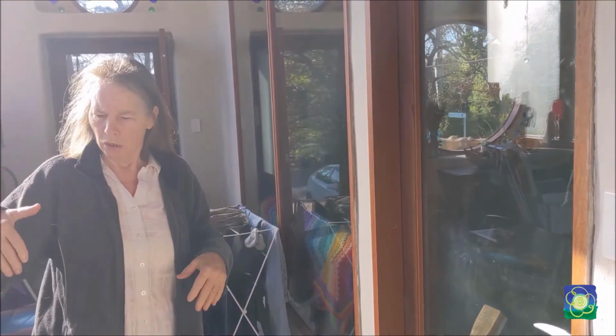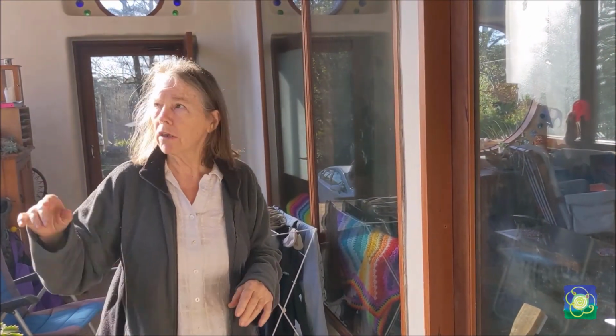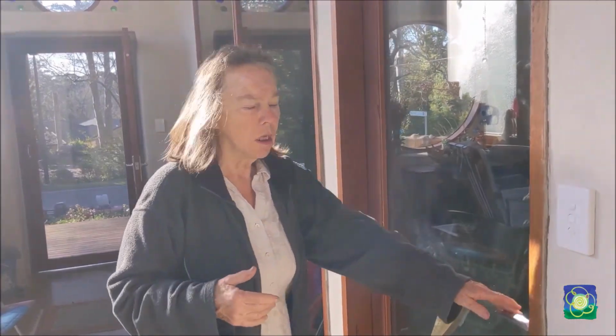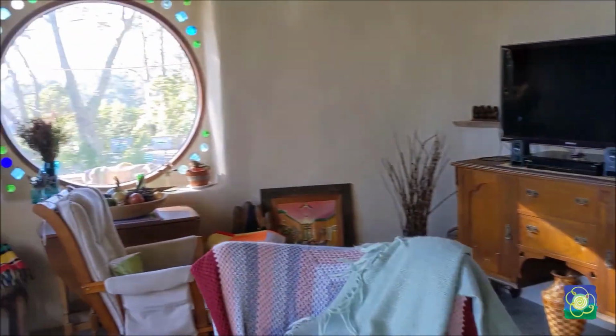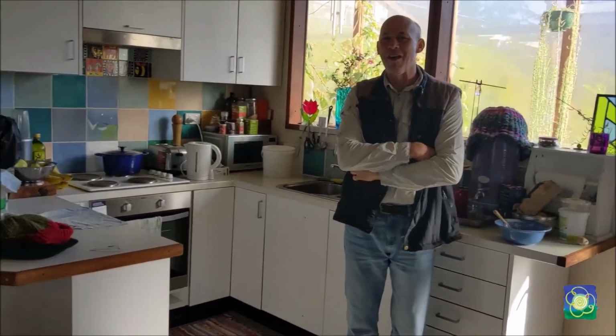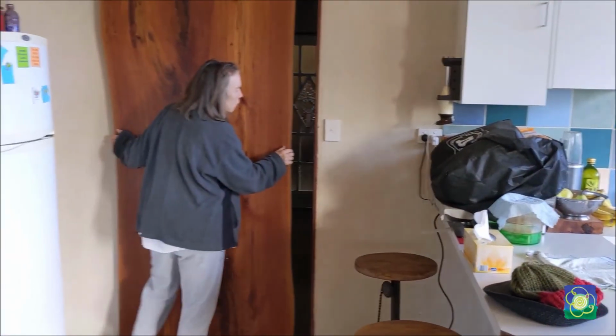It's a nice cool. This room is sometimes too hot because we're getting direct sun in here. So you come from a cold outside to a really hot room. Then you go into this room with the door shut, and this room is cooler. The doors are shut like that, so this room is naturally cooler.